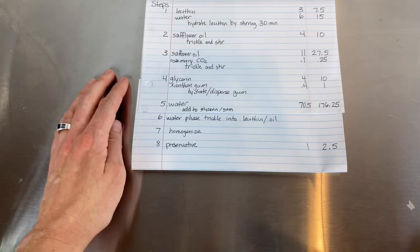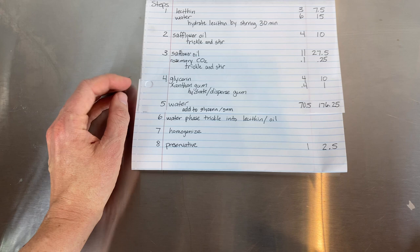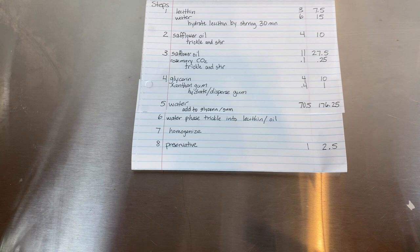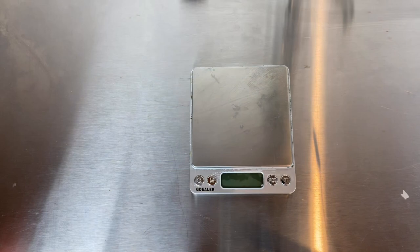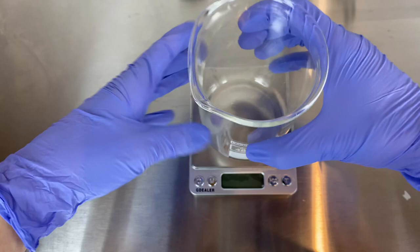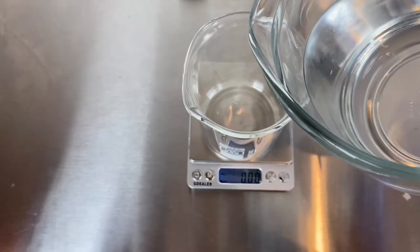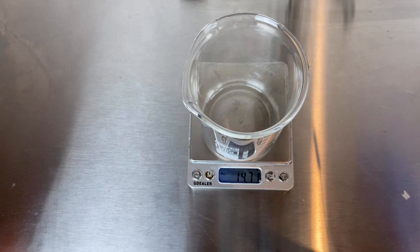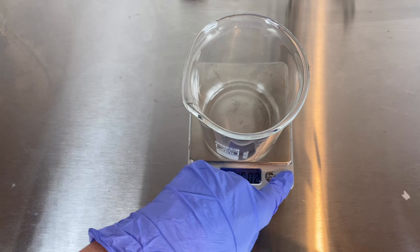As you can see, there's a lot of steps here, and it's going to take a lot of patience and a lot of stirring and following the steps exactly in order. You can stir this by hand with a rod, but I'm going to be using my stationary mixer in order to help me along with this. And this is a lab equipment stirrer. I'm going to be using a 400 milliliter beaker for this project. I'm going to be using the sunflower lecithin.